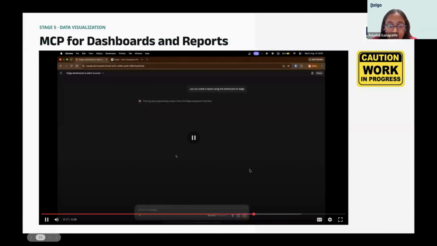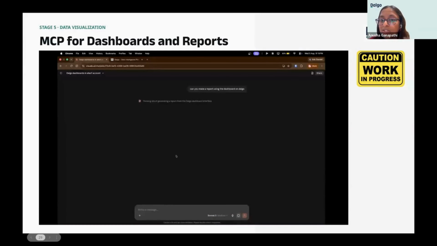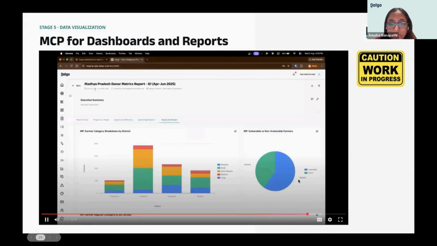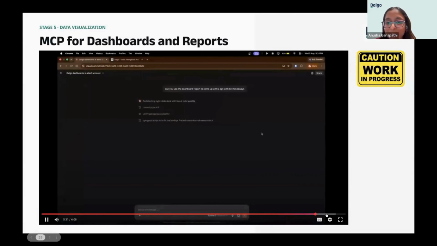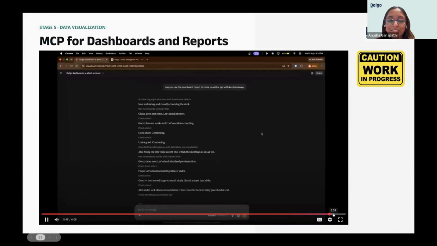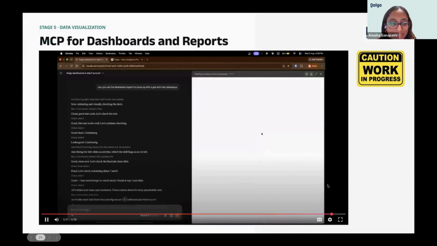Another thing that we can also do with this, of course, is there are MCPs also for Google Slides and PPTs. So it's capable of having those skills which can build out decks. So if we provide access to the specific dashboards through the MCPs, it can read what's there on the dashboard in terms of aggregates, obviously, and also generate just a quick executive summary that we can then iterate on and use whatever we want to use. Again, just a prototype, not a complete recommendation that we need to be using MCPs to be building out our reports for us, but just the idea that this is something that you can prototype and test out and use at least like an initial version of what you might want to share at a high level.